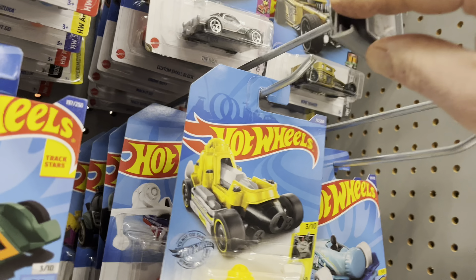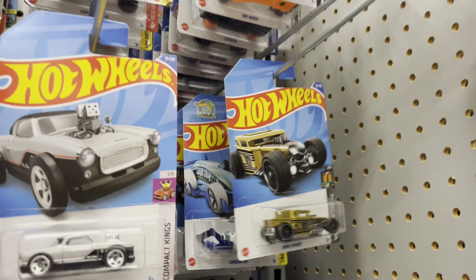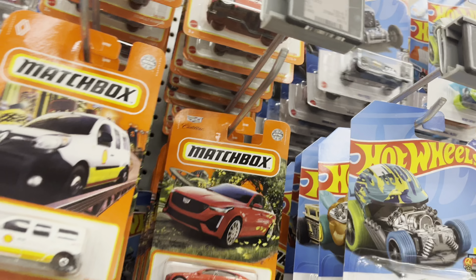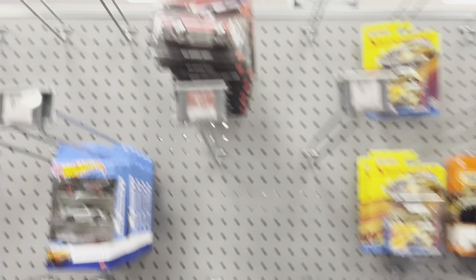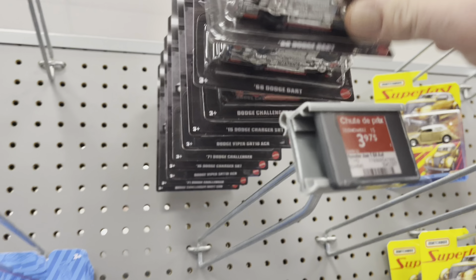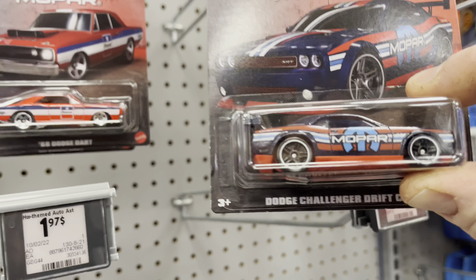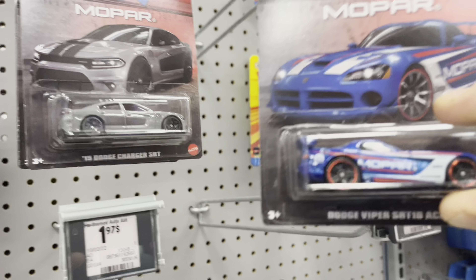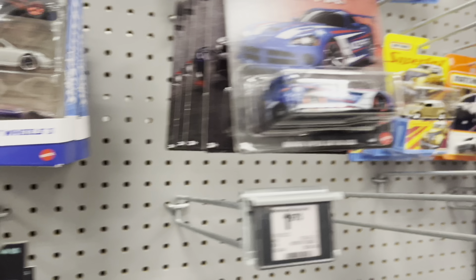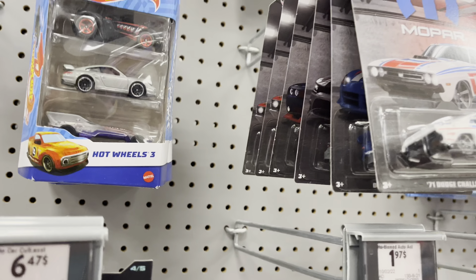But definitely missed at least one A-case. Firing cross — go. I am speeding through, gotta get to work. They got more two-packs — there's actually a Lambo there. And they got the Mopar set. So we got Dodge Dart. These must have just went out today. Challenger Drift Car, Challenger SRT, Viper ACR, 71 Challenger. And that's it — two full sets here, so I'll grab one of those.